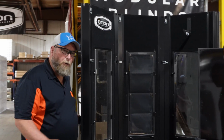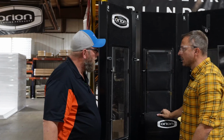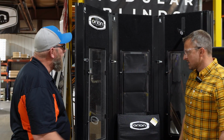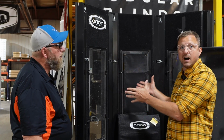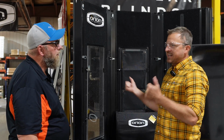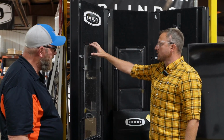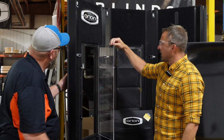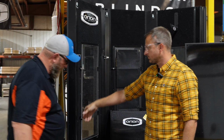So these windows are also a good, would you say, quarter inch? Quarter inch acrylic, yeah. So that's an acrylic, not a plexiglass. We've found that that's the best for impact resistance because these are modular, right? We actually started the design with glass windows and they kept breaking because we're throwing them in the bed of your pickup truck, you're moving them around. So we went to a nice thick quarter inch acrylic. That gives that window a good feel and also a lot of backbone to crush up into that bulb seal.